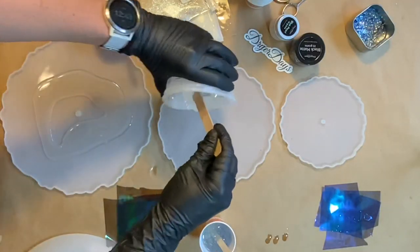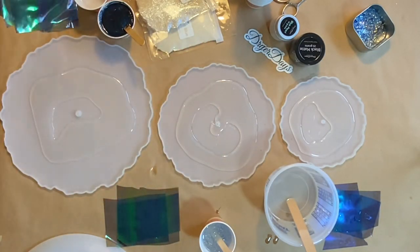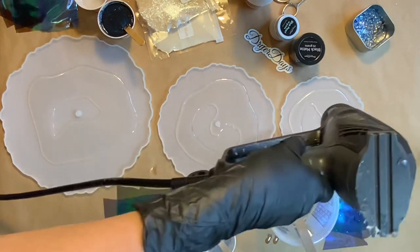This is something that I touched on in my last video, and my next few videos are probably going to touch on this as far as silicone molds go. For these pieces, what I was planning on doing was have the side facing down away from us, so the shiny side of the mold was going to be the top of the dish.